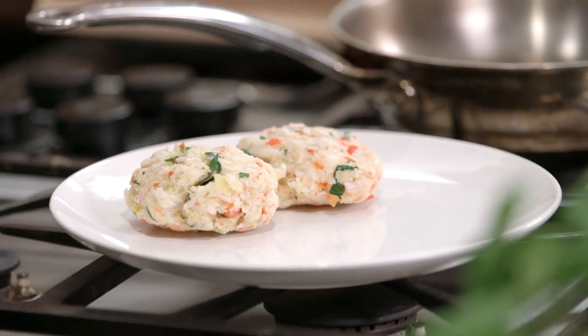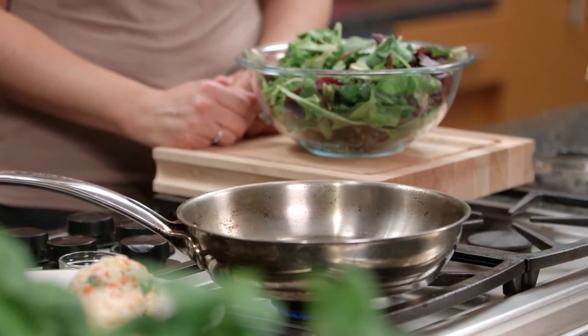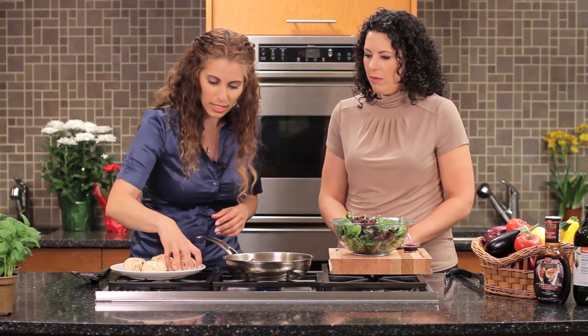What's great is you can make them ahead — just wrap them with plastic wrap and pop them in the fridge, and then they're ready for the skillet. So we're ready to cook up our crab cakes. I'm just heating up our pan and going to add a little bit of canola oil, which is really going to give us a nice texture — we're going to be able to brown the crab cakes and keep that moistness inside.